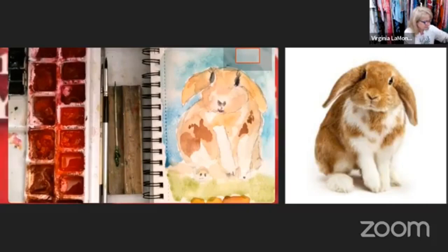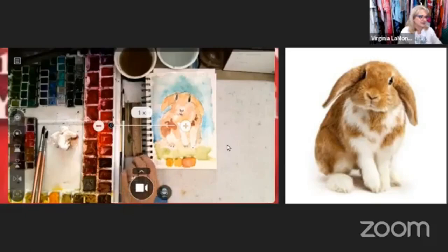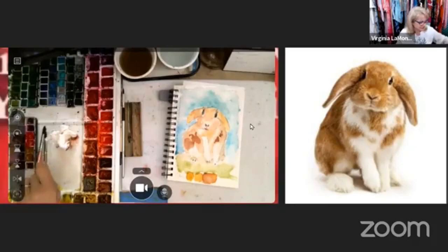Yeah, his eye is really goofy, but I'm not going to point that out when I show it to somebody. If I point it out, then you're going to see it, right? If I don't point it out, you won't really see it. Let's grab some of that Payne's Gray.